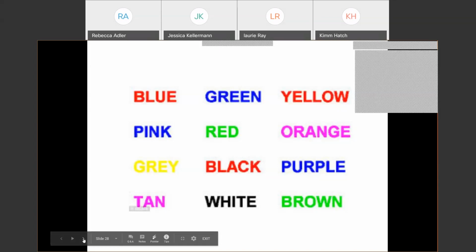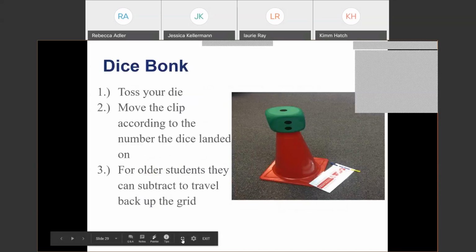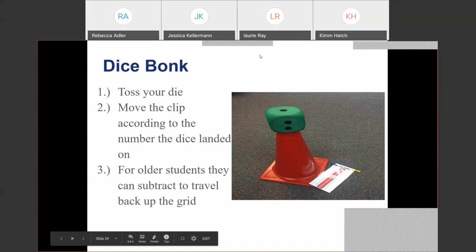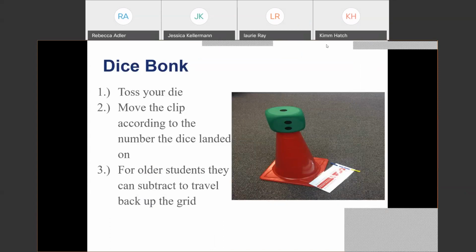Next slide. So this is called Dice Bonk. We're going to reference someone who actually is the original owner of all of these activities, and his explanation is much more detailed than my 3 steps to the left. But you are essentially going to get in touch with your PE teacher and gather these activities, since they probably have these large size cones and larger dice, or there are plenty of different grant opportunities where you can snag these for yourself, such as through Donors Choose. We'll talk about that later.